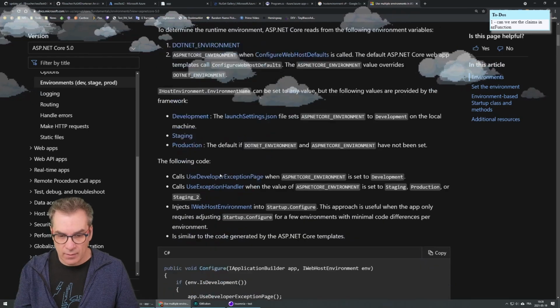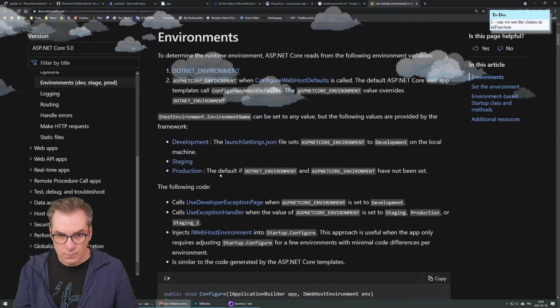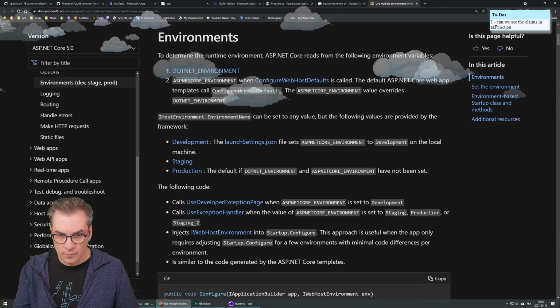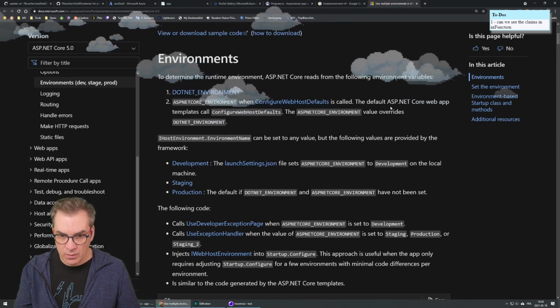It's just a setting, right? Configure in the web host environment call.